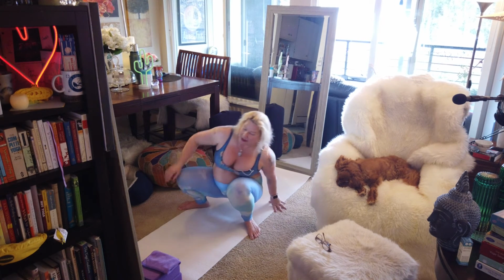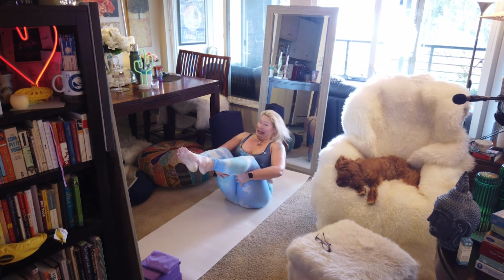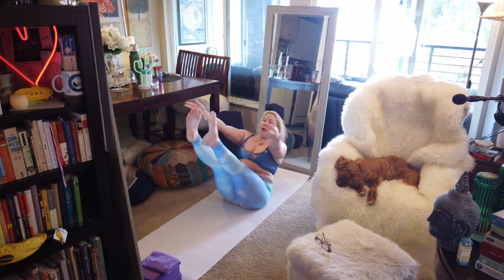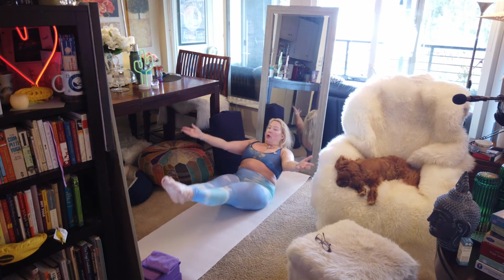Put your left hand behind you, bring 2 hips to the floor, and Navasana, boat pose. Hold the backs of your knees, maybe take your toes, kick out your legs, and you can stay or play. Let's go to a low boat. So hover and hold here, breathe, and then slowly lower, hold.